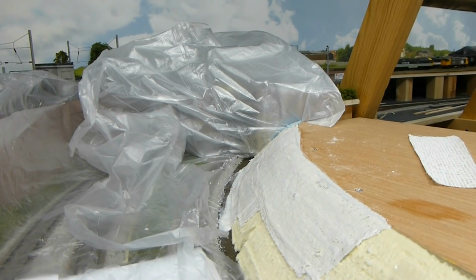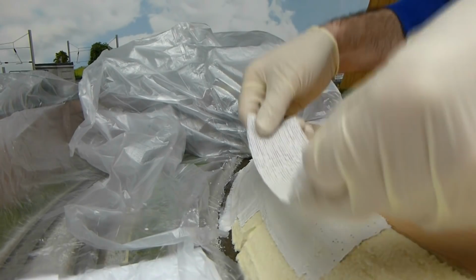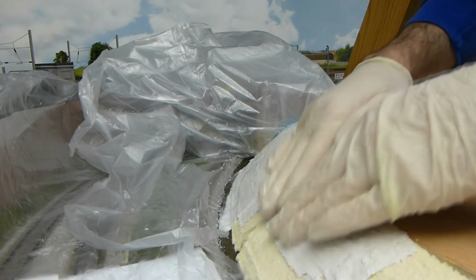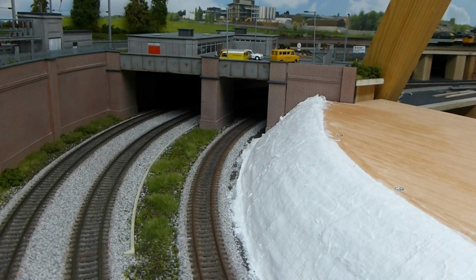You get plaster filler, or you could just use polyfiller, but we'll get to that in the next stage after this is dried. So I'm just going to continue doing this just now, and I'll come back and show you the finished job. That's the plaster cloth now in place with all the sheets removed, and it's a case of waiting 2, 3, maybe 4 days for that to fully harden and dry before I can add on a painted base coat.